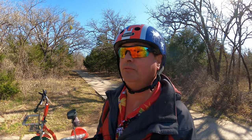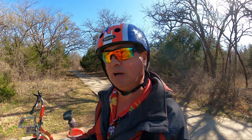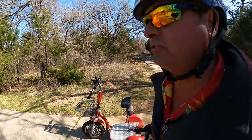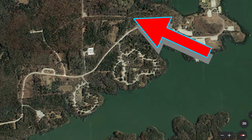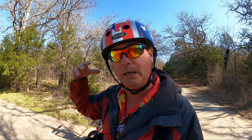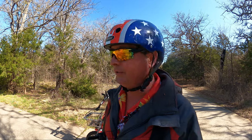I thought we'd go for a little trail ride, because one of the things that makes Johnson Branch special is that it has ADA compliant hiking trails, hike bike paths that are concrete, big wide concrete sidewalk. So this morning we're going to start right here at this intersection, and we're going to go through the two RV camping loops, pass by the Dobra Trails, that's the Dallas Off-Road Bike Association. They've got some bike trails out here.